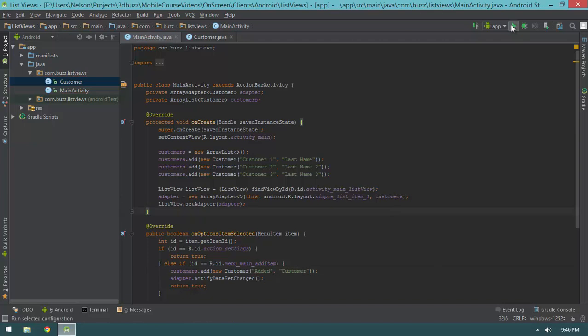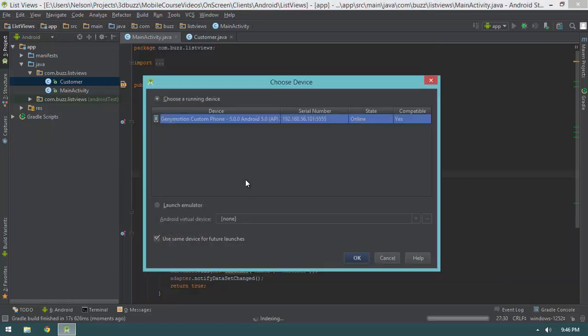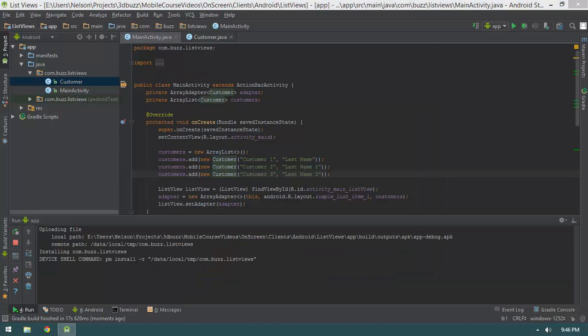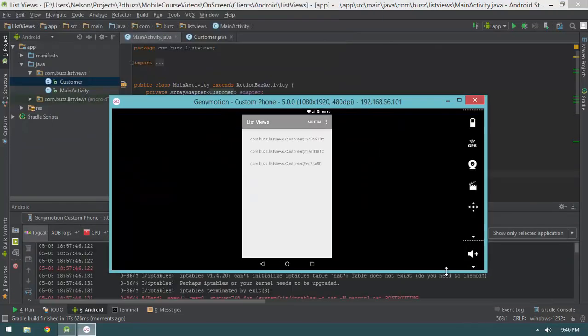So now, if we went ahead and hit run, all of this code will work. This code will compile, and it will produce an output, but it's not going to be the output that you might expect. Well, actually, you might ask yourselves, what do you think should happen? Because if you really think about it, should the array adapter really know anything about our custom type that we just made? So let's go ahead and fire up our awesome virtual machine over here and bring it over.